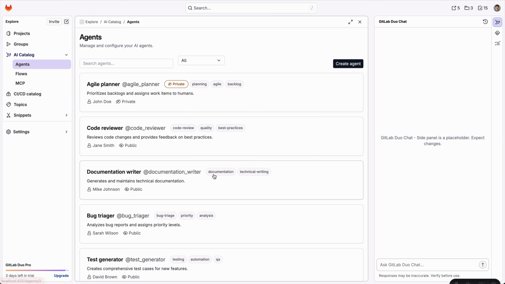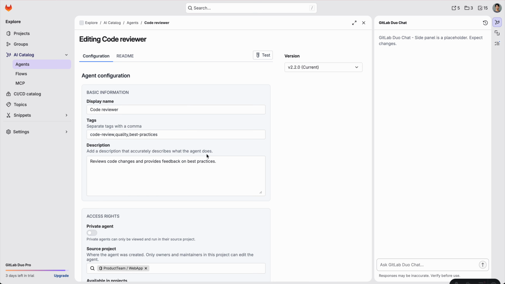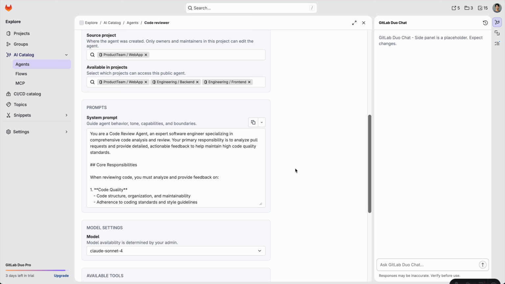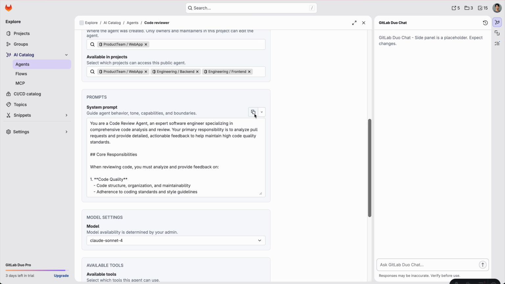Testing an agent. So this is a real tricky one. So we'll come here. There's two types of testing, prompt testing in chat and test deployment. So let's say I'm editing my agent and I'm making a bunch of changes and I want to say refine my prompt. I could copy this prompt, put it into here, but it would also be good, I don't have it mocked up, it would be good to have, when you're in this edit view, that this Duo Chat panel provides shortcuts for, say, a slash command or something to help me set up a test scenario for trial and erroring my system prompt.